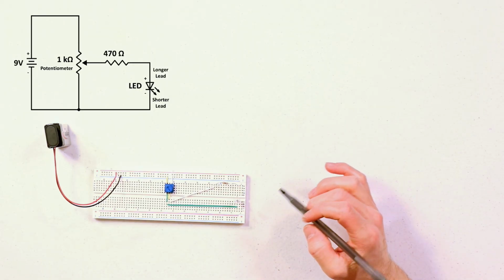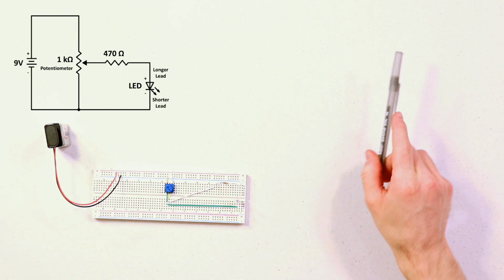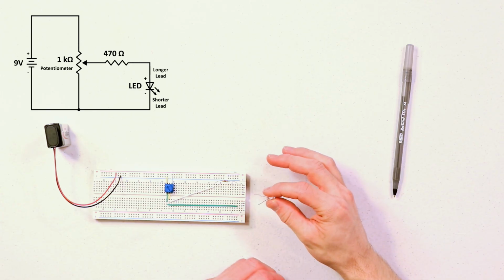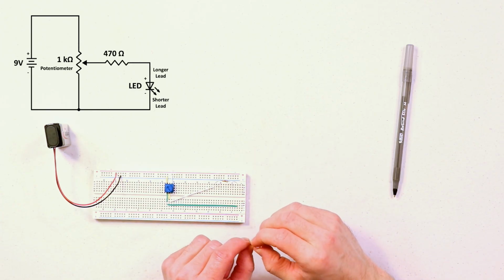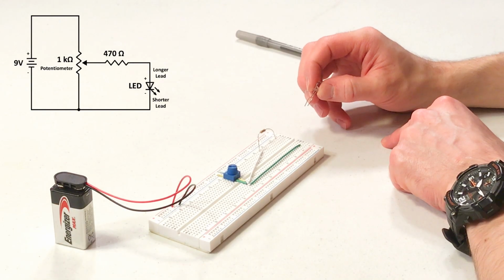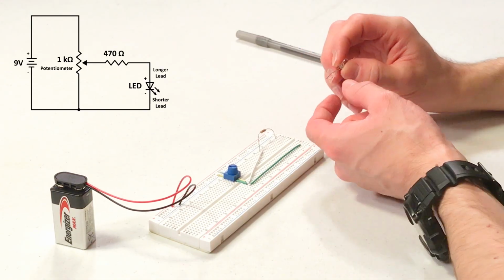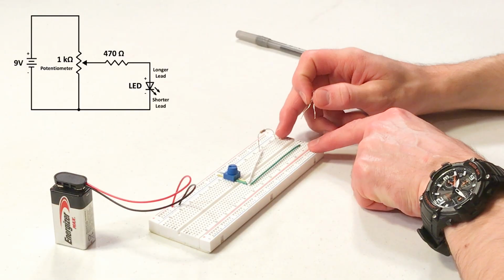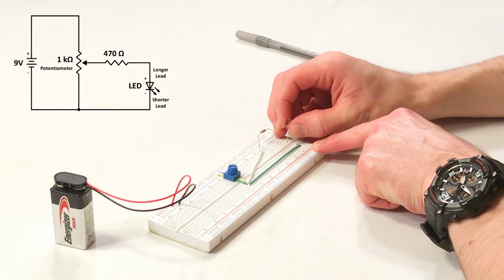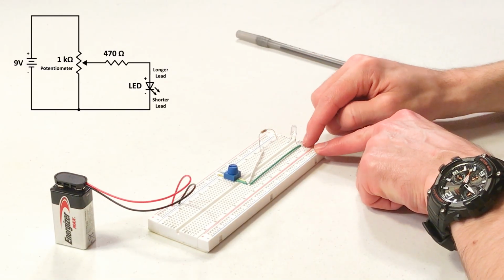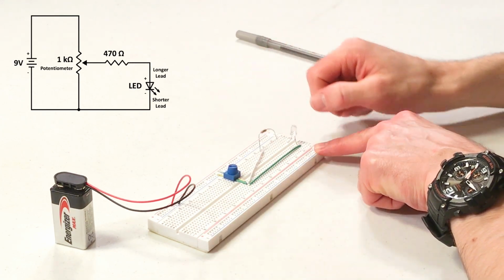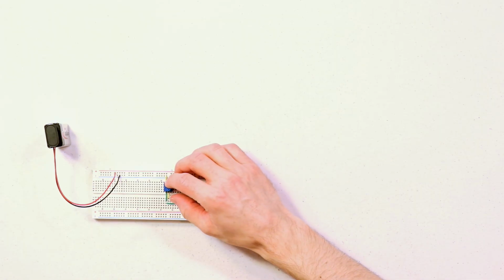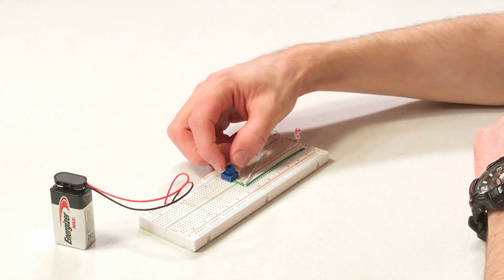The last thing I need to mention with the circuit is the LED polarity. So LEDs have a positive and a negative lead. The current only flows through them one direction, and if you straighten out the leads, you'll see that one of them is longer than the other. The long lead is the positive lead, and in this circuit you want to put the positive lead up here connected to the resistor, and the negative lead is connected down here to this wire that goes back to the negative battery wire. Now that we've completed the circuit, we can turn the potentiometer knob and light up the LED.